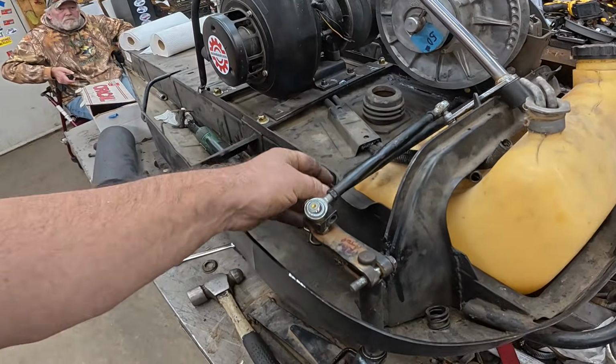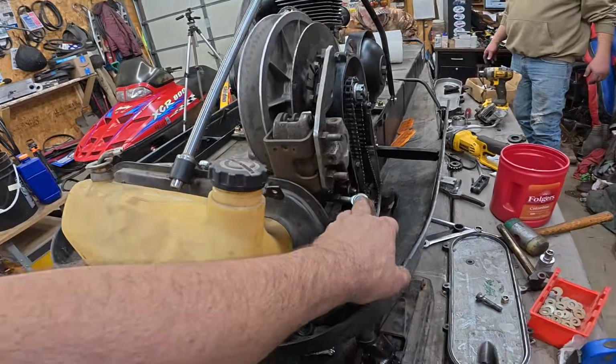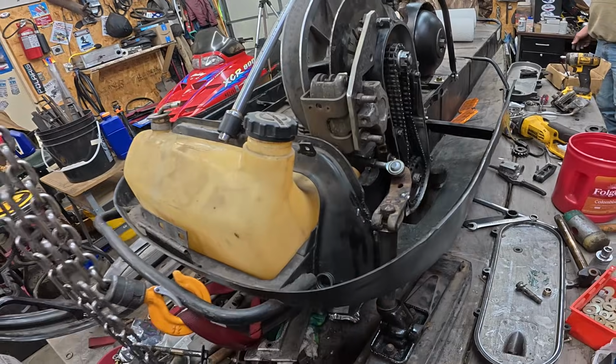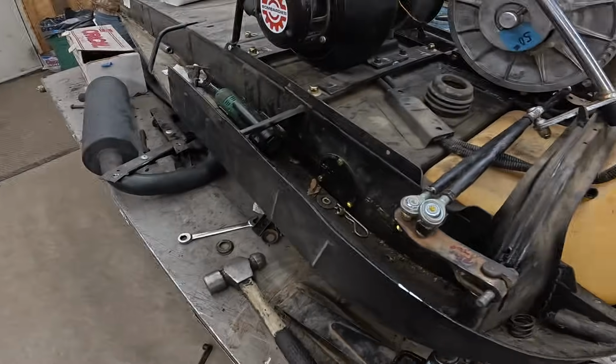All right, so we're working on the steering now, and what we've learned is the original tie rods are too short to work with these arms. So that seems like a good stopping point for tonight. I can come back and make some new tie rods for Greg, and I'll probably throw that into this video. But that's how far we got.